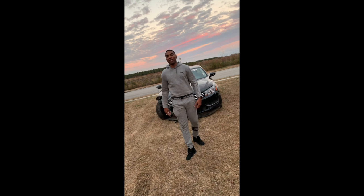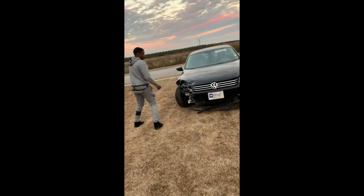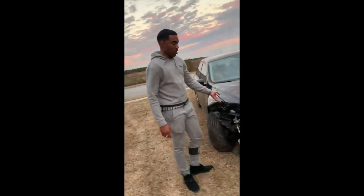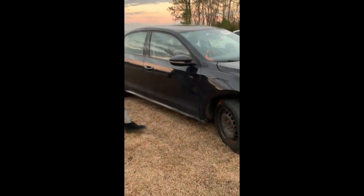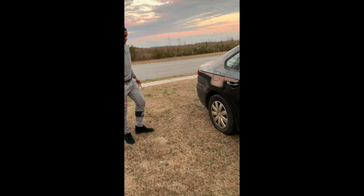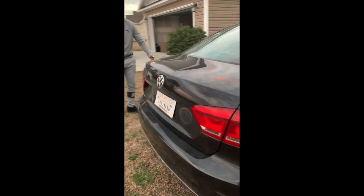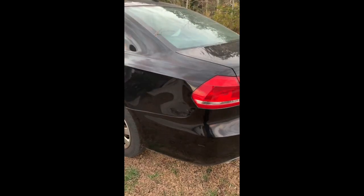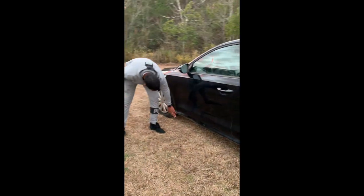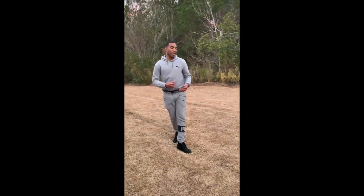Welcome back to the channel. Today we got a new build — a 2012 Volkswagen Passat. As you can see, the hood doesn't need a bumper, a light, a fender so far. There's a little thing right here — it's fairly good so far. It has a clean title, and there's one little thing here and one little thing here. It's a great new build and I'm excited for this one.